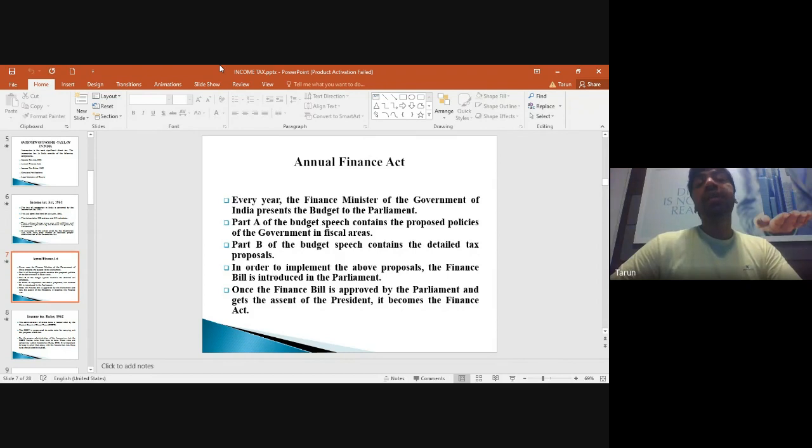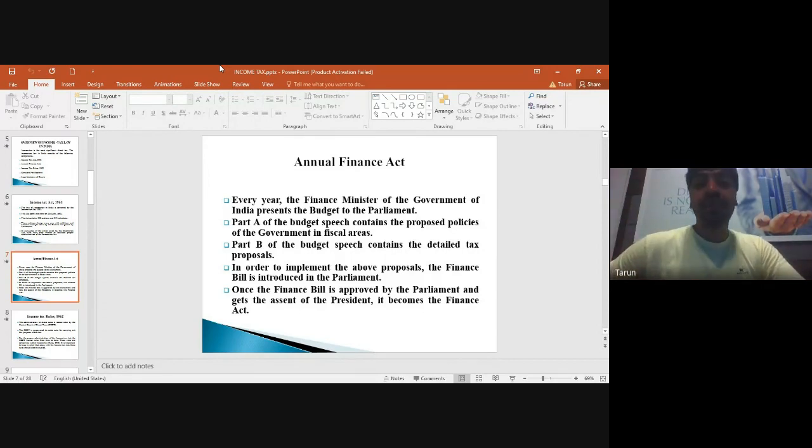Let's talk about the next term. When a particular ministry needs to implement such a proposal, which is going to be presented in the parliament, the finance bill is introduced in the parliament, right? So there is a bill which is always formulated, and that bill is called the finance bill, because we always talk about the financial part of the country, the financial legislation under the Central Board of Revenue Act, right?